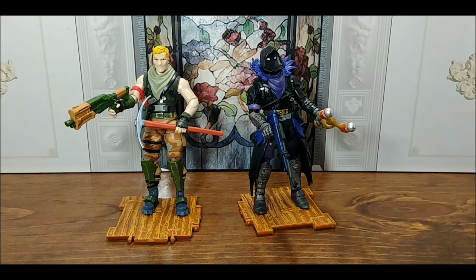I don't know how long this line is going to go. I don't know if Jazzwares is going to start doing straight ahead 4-inch military style figures based on these molds. But I have to tell you, so far they're doing really good. I plan on buying a couple of the single pack figures when I see them. Amazon says they're not going to be in stock until February. I definitely want to get that pinata set.